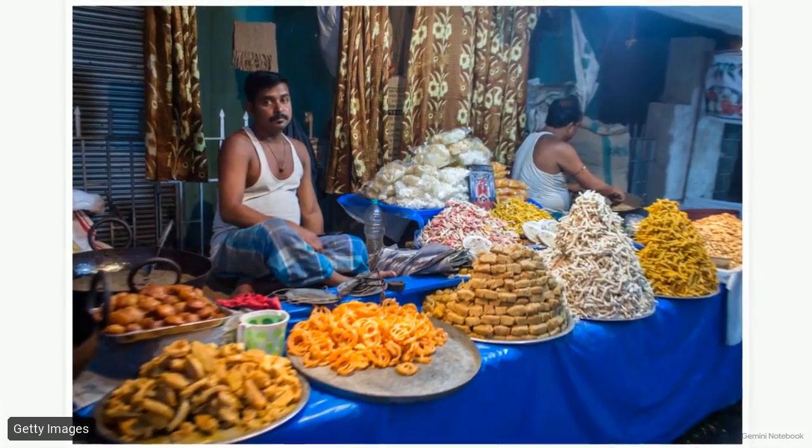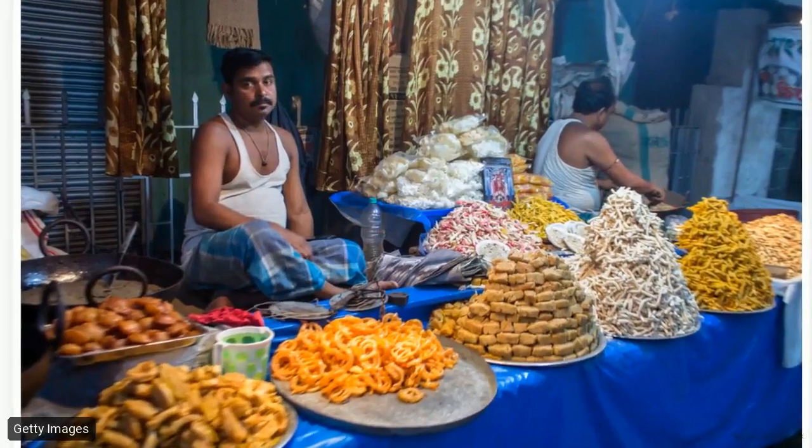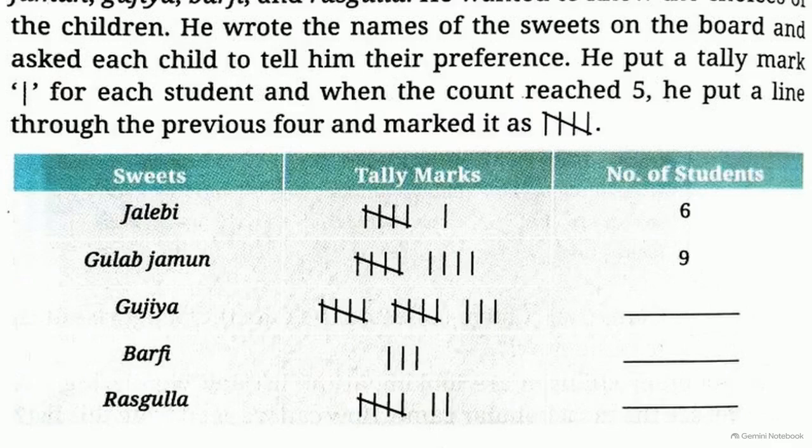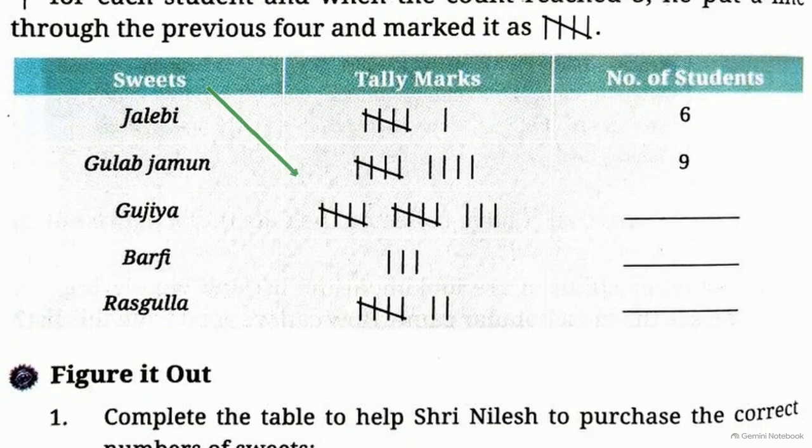Take a smaller scenario. A teacher needs to bring sweets for the class to celebrate the new year, but first, they need an accurate count of how many students prefer jalebi, barfi, or gujiya. This is where tally marks come in. As each student shares their preference, the teacher draws a single vertical line next to that sweet. To speed things up, every fifth line is drawn diagonally across the first 4. Grouping lines into these bundles of 5 replaces manual one-by-one counting with quick multiplication, making it easy to see that 13 students chose gujiya.